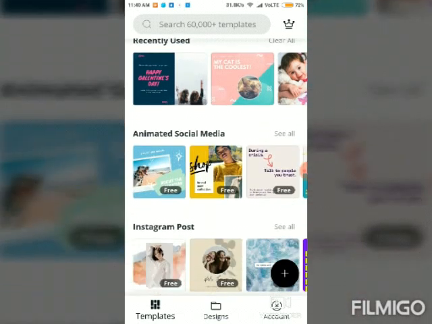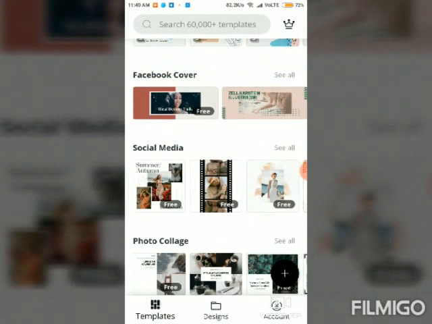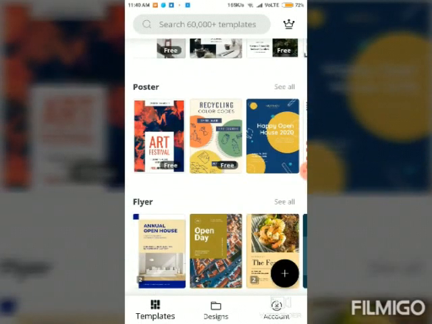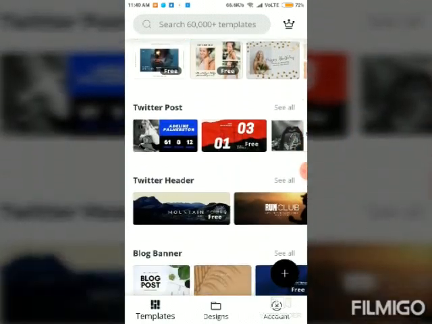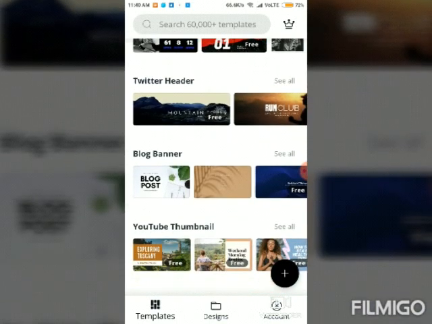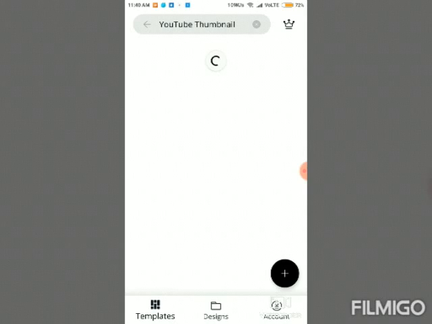These are really made by professionals. See, you can understand, it's really wonderful. You can see poster, flyer, invitation, card, Twitter post, Twitter header, blog banner, YouTube thumbnail. So let's see YouTube thumbnail.